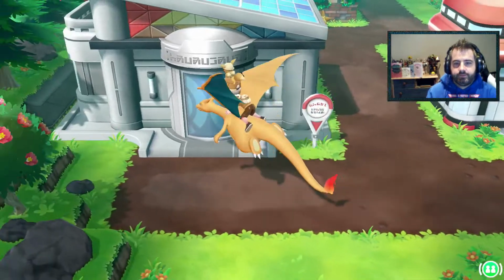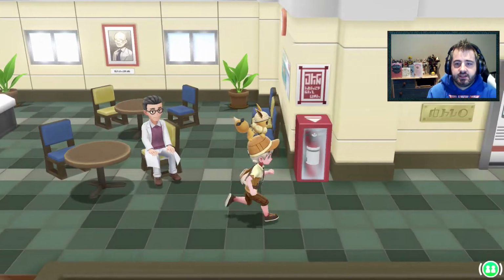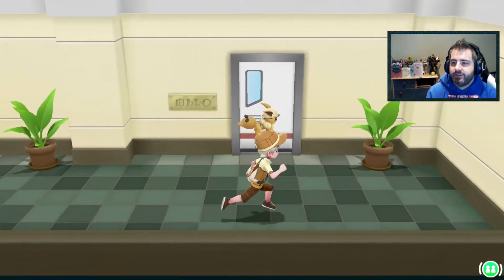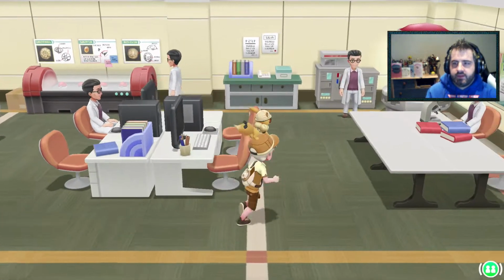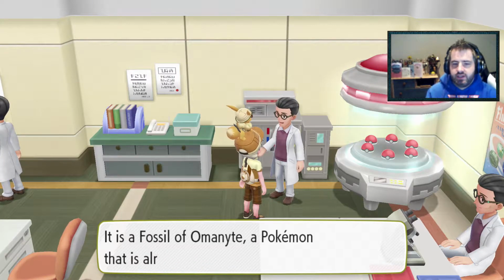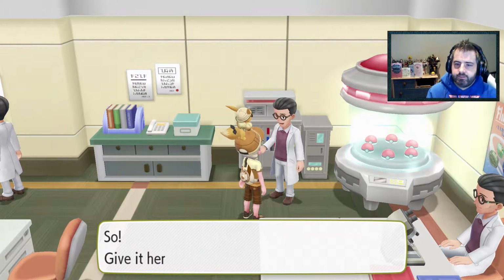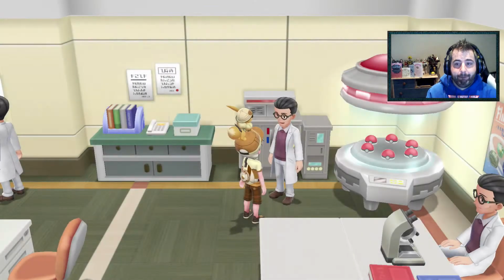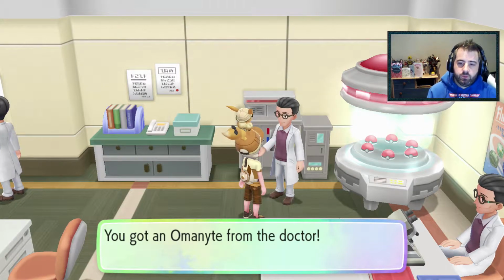Okay, so, we want to come here first, because I want to get that fossil revitalized. We do that all the way over here. The dome fossil, I believe I chose. Over here does that stuff. Yes, the helix. Oh, I took the helix fossil, did I? Okay. Do you do it straight away, or do I have to come back in a bit? Okay, cool.